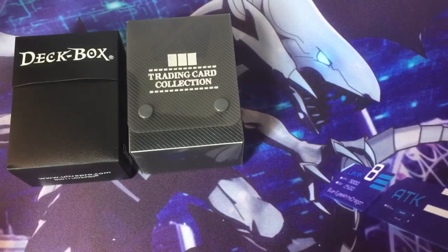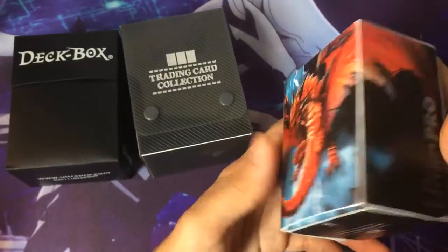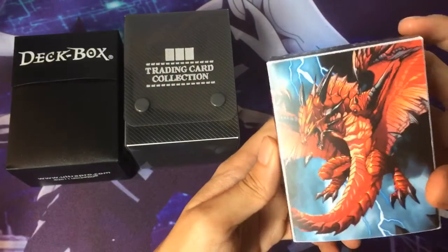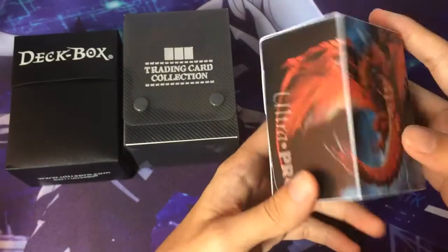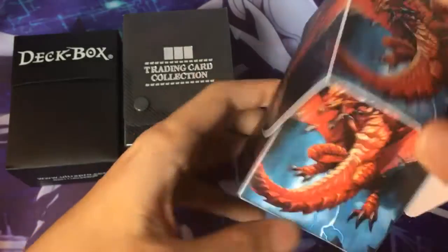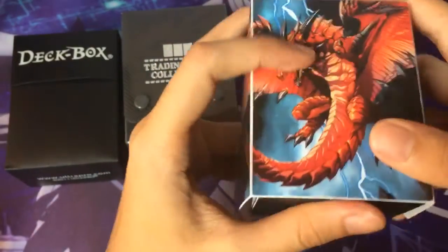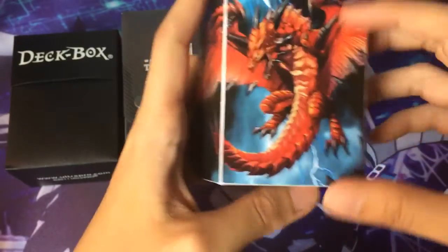Next is Dex Box with artwork on it. Now I got this one. This is an Ultra Pro one. I believe the art here is Magic the Gathering or maybe Vanguard. I'm not so sure. Nonetheless, the artwork is very cool. It has inside artwork as well. Also, it has a divider, but I put it on another Dex Box, so it's not here right now.